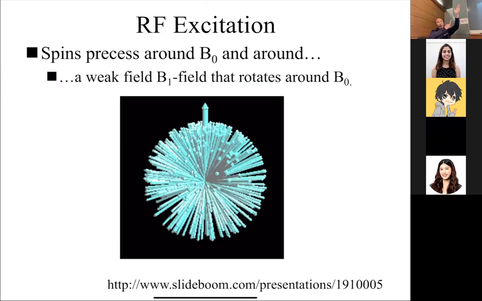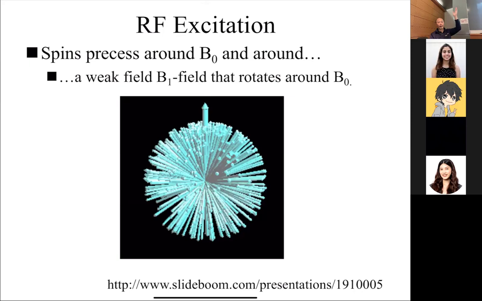And then we come along with a really, really tiny field here. If this was the only field, then the spins would precess around this field. But since this field is much larger, the only way we can get spins to follow this field is if this B1 field that we apply is at the Larmor frequency. It has to be at the resonant frequency. That's one of the things we talked about.